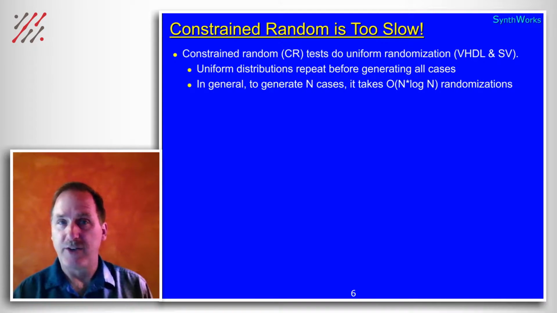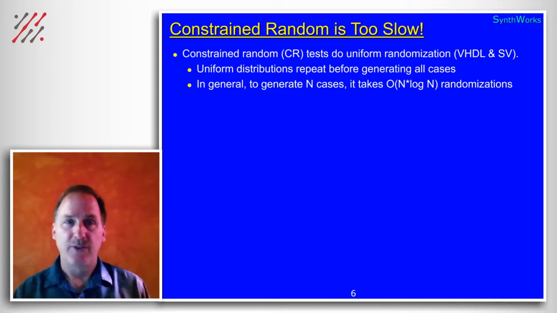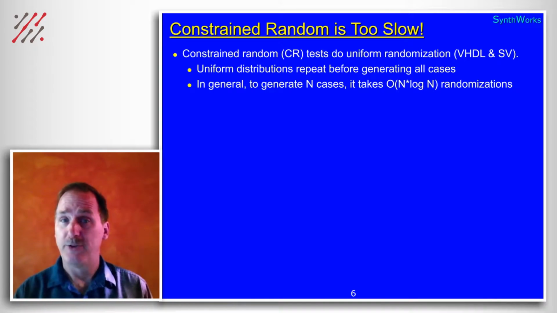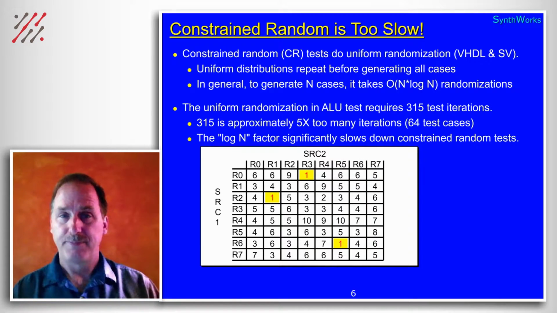The other observation I've seen here, and this particular example illuminates it quite well, is constrained random ends up being slow. The problem is constrained random uses uniform distributions. But what we want in testing is a small set of items. We want 1 or 2 of each test case. And to get 1 or 2 of each test case, randomization theory tells us it takes an order of n times natural log of n randomizations to generate those n unique test cases.